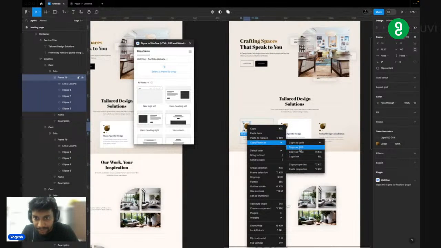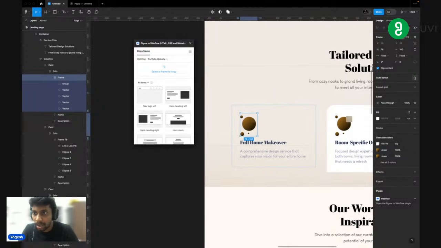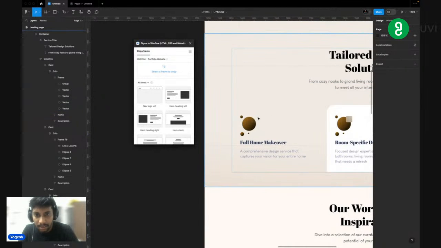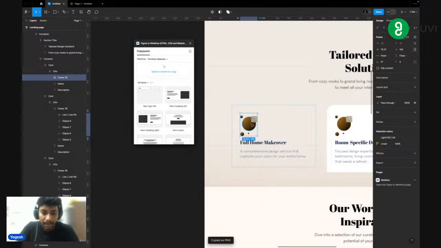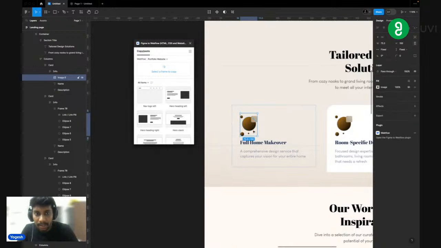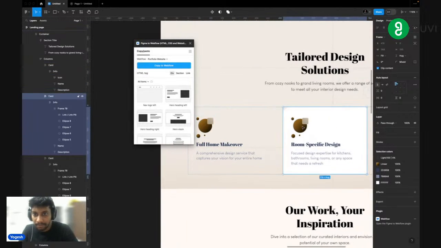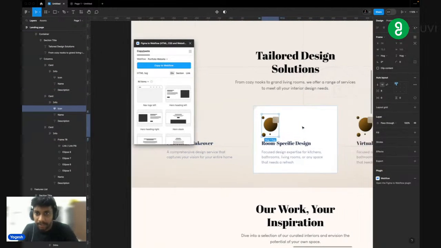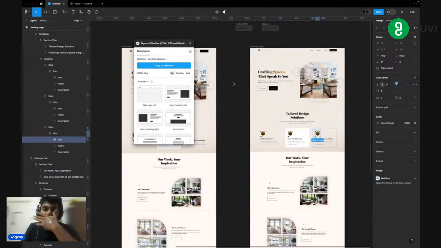So what I'll do is maybe I'll copy as SVG and replace this and auto layout maybe. Okay, I'll copy this as PNG maybe and replace this, Command Shift R, and make sure to add it in auto layout, Shift A, and call this icon. I'll do the same thing, Command C, Command Shift R, Command Shift R. Like this, you can copy and paste it.